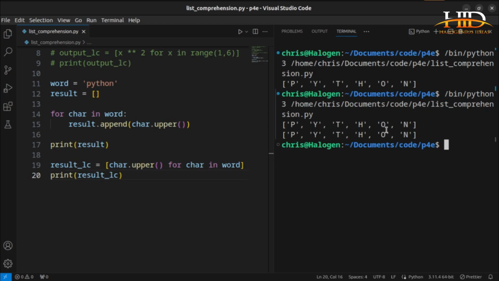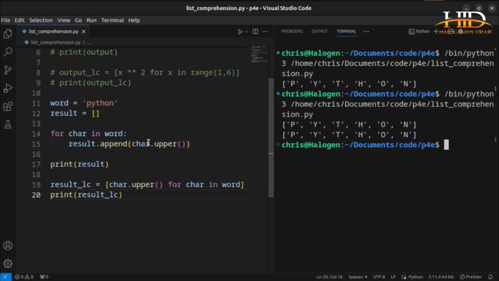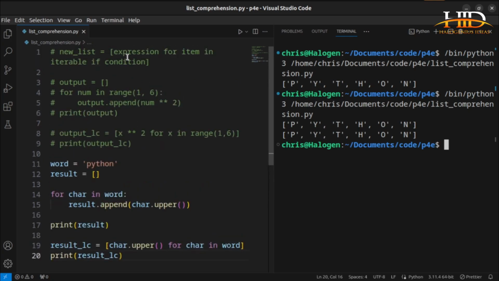So let's work on an example that has a conditional statement in it. I want to create a list of squares for even numbers and a list of cubes for odd numbers. For this one, I have to write the condition at the beginning. Like I said, you can write your list comprehension in such a way that the condition will come before the for keyword. You can also write it in such a way that the condition will come after the for keyword.